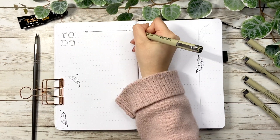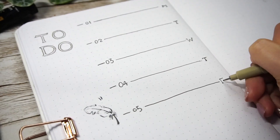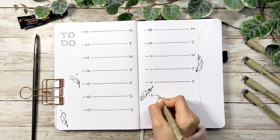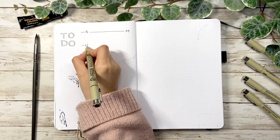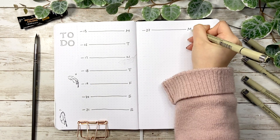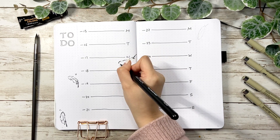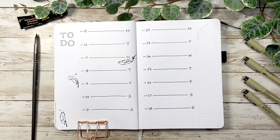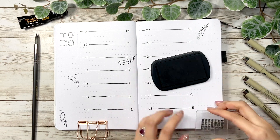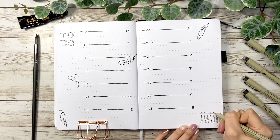After drawing in some feathers, the next step is to cut 7 dots of space on the right edge and don't forget to round the corners. As for the weekly layout, here I choose 1 week per page, so each day has 5 dots of space which is enough for my husband since he uses a separate digital planner for work and this will only be his personal tasks. For the next spread it's also 1 week per page. But if you have a lot of things to do, you can use the whole spread as 1 week — that would give you 4 sections each side, 7 days total plus a note section. I keep adding feathers to give a motion feeling like they're falling from the top right corner. Then in the bottom right corner, I use the month stamp again, which will show perfectly across this page and the previous weekly spread.